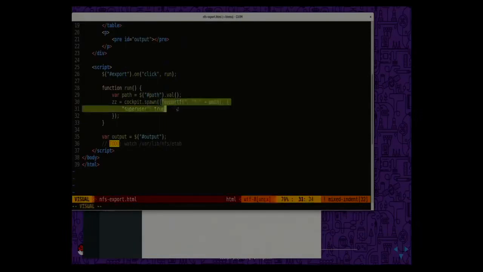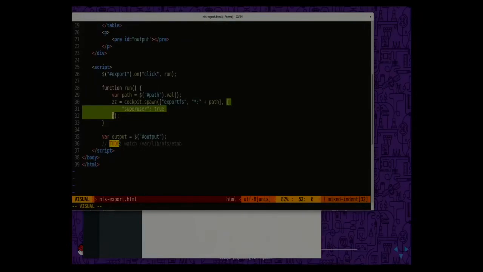Just like we did earlier, we'll spawn the exportfs command. We'll compose a command here. And this little snippet here is very cool. When we execute this, if we logged in with a user account, like my Steph account that I just logged in with, and I am allowed to use sudo or polkit to escalate privileges, Cockpit provides this option here that allows this command to be run via sudo.